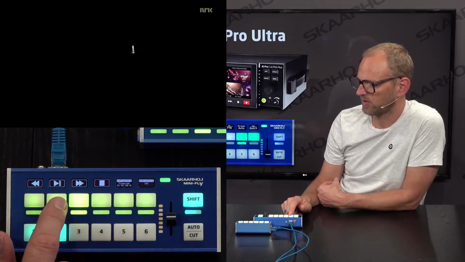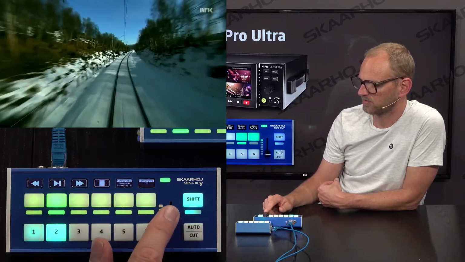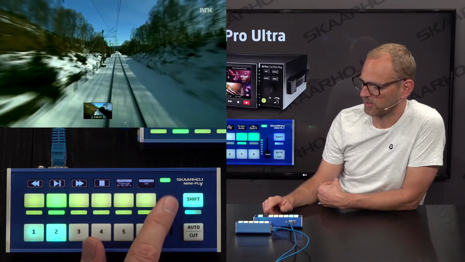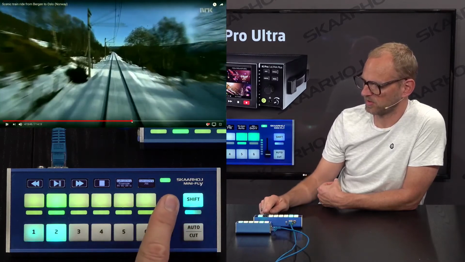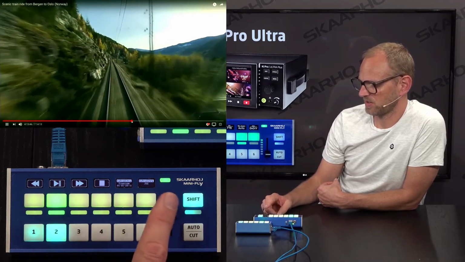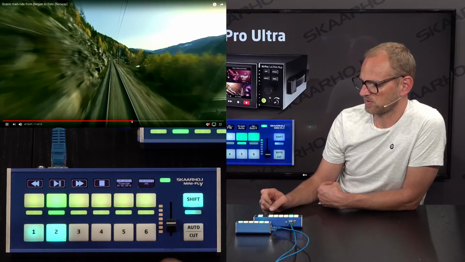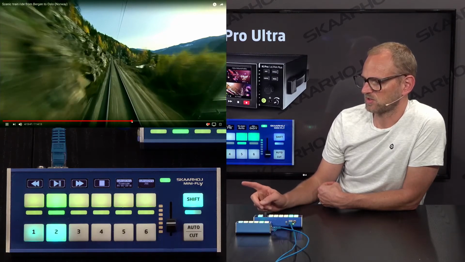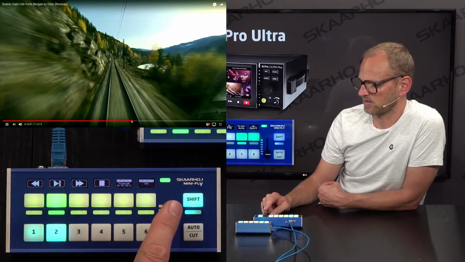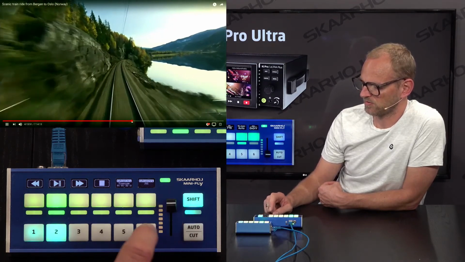Now, in fact, what we also have is jog shuttling mode. So now we are here. Let's just go to play speed. This fader we have made here is available for setting the play speed. So when it's in the top, it's now normal play speed, but you can see that I'm going to, like, what is this? 60% play speed. I can go to super slow motion here, that is 20-30% play speed, and probably since it's so jagged, it could actually be because the recording I made of this train ride is not in full frame rate, so don't worry about that. But play speed control on the fader.